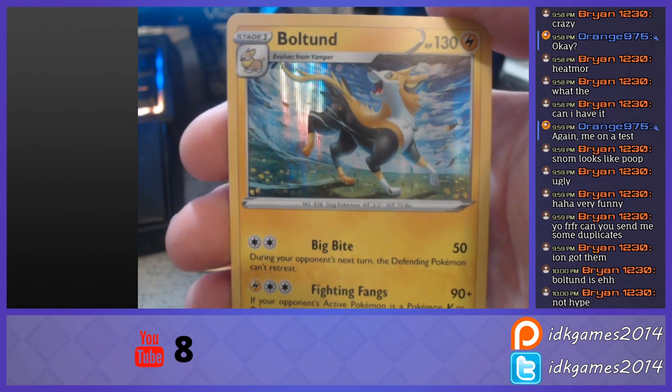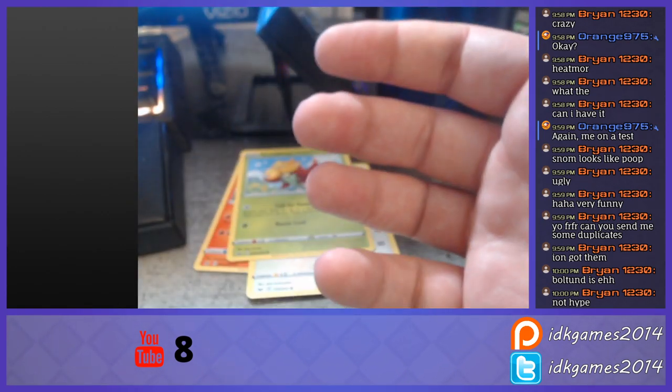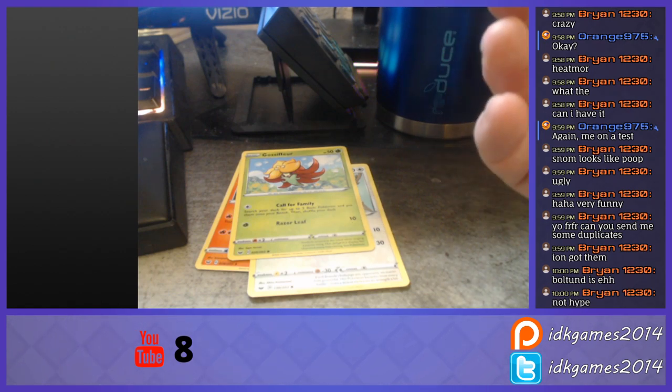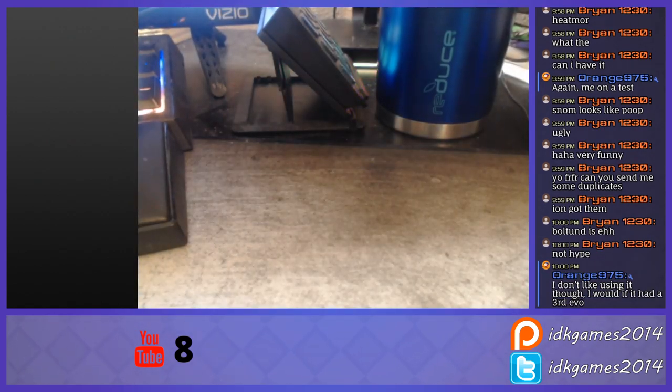But we've completed the set, and it's nice because this one's also holographic. So, that goes over here with the rest of our holos. I'm getting quite a few holos, which is nice. I don't often see that. I really don't often see that. Put those over there. We still have 8 more packs to go. We've had some pretty nice luck.